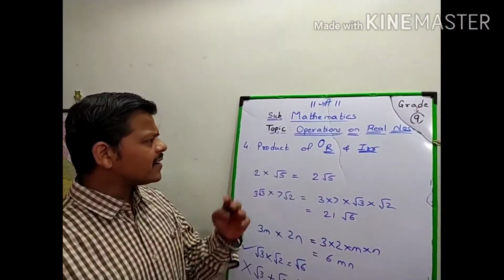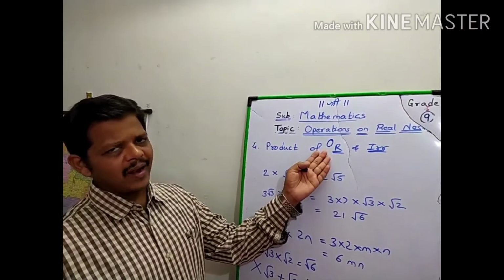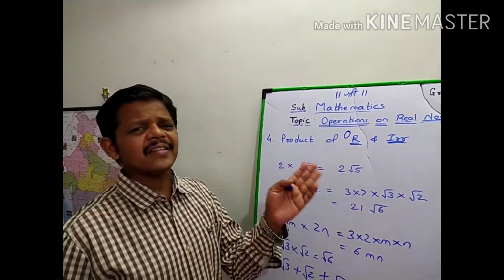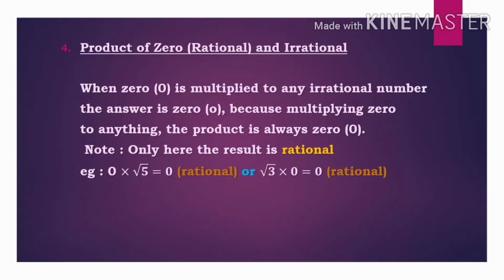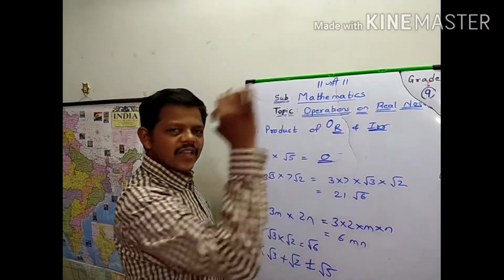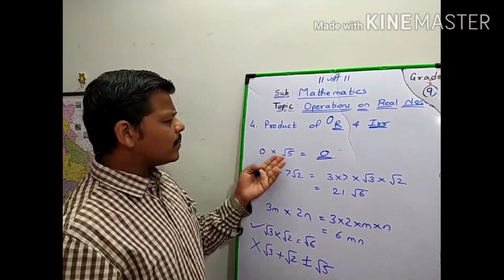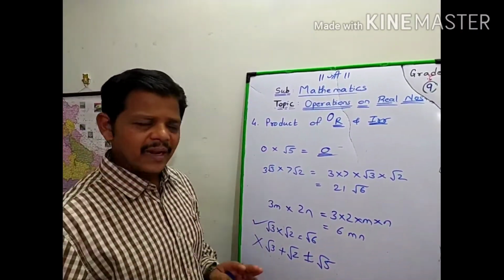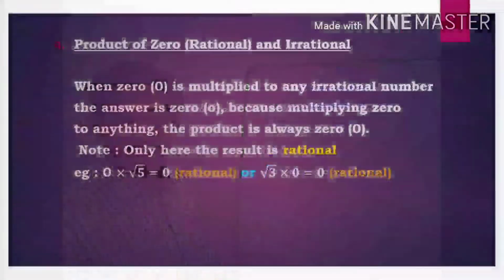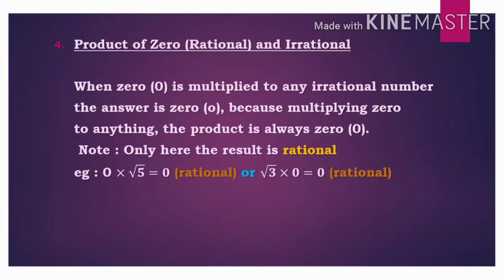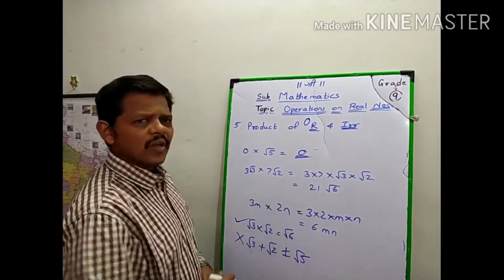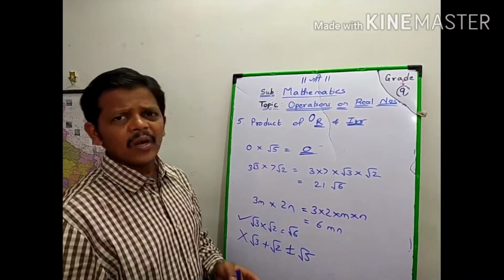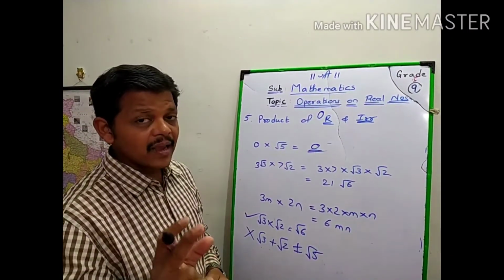what we see is that product of the 0, and you already know, just as 0 added to anything did not make a difference, similarly 0 multiplied to anything makes the product itself as 0. We know that. So this is not a major thing to be understood, but you know that 0 into anything is 0. Product of 0 with anything is going to be 0. We know that. It is very easy to understand. It is not an important or a difficult thing. You can do it very easily.